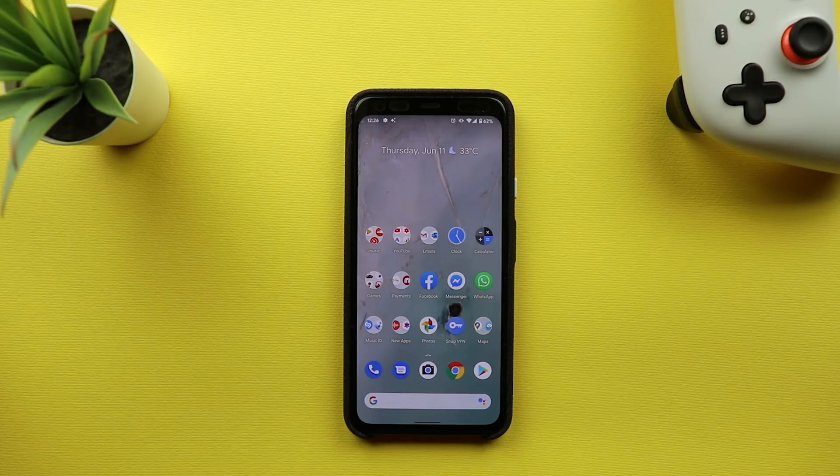This is my second video about the first beta for Android 11. Previously I was using some screenshots and screen recordings but now this is the real deal. So you might be aware of some of the changes from my previous video but I'm sure I will find more changes here that I'm going to share with you in this video.